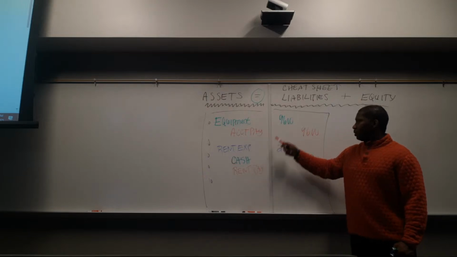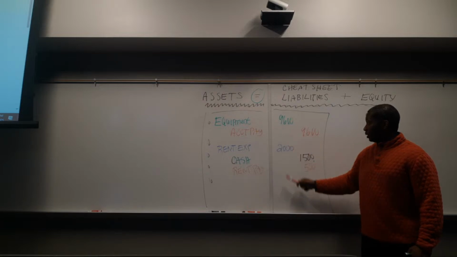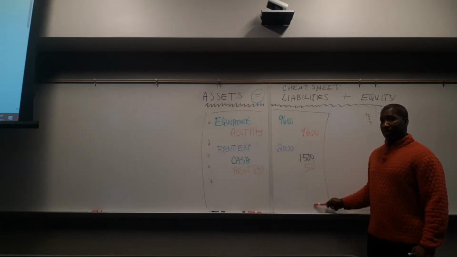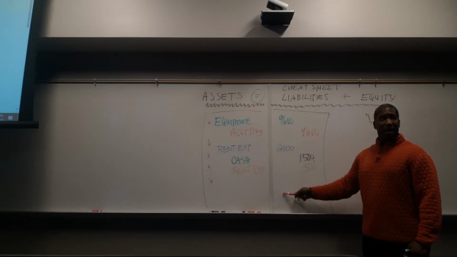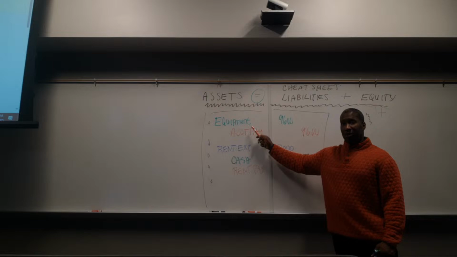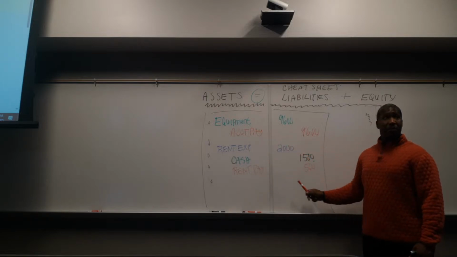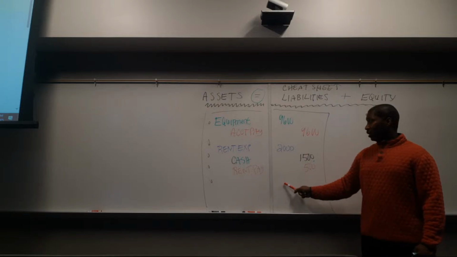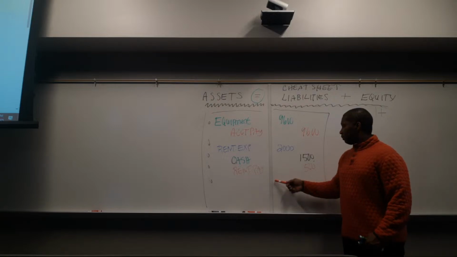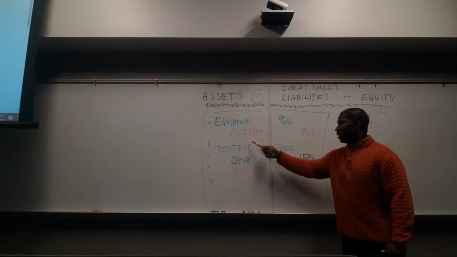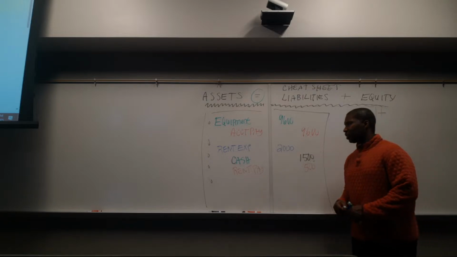Even though I have two separate things here, and even though I made this up different from the book, my debits should always equal my credits. Debits should always equal your credits. That is a double-sided entry system. My accounts may be wrong, actually my amounts could be wrong, but one thing should be right, and that's the sum of my debits and the sum of my credits. That's going to help me at the very least. If this is wrong, I guarantee you can go back and find one of these wrong, or you may have typed 501 instead of 500. So always make sure that they are equal.